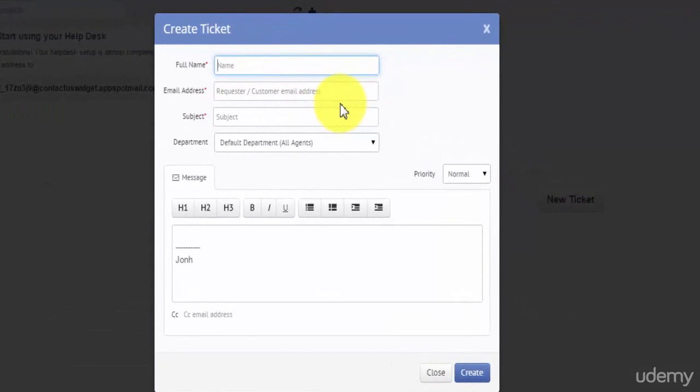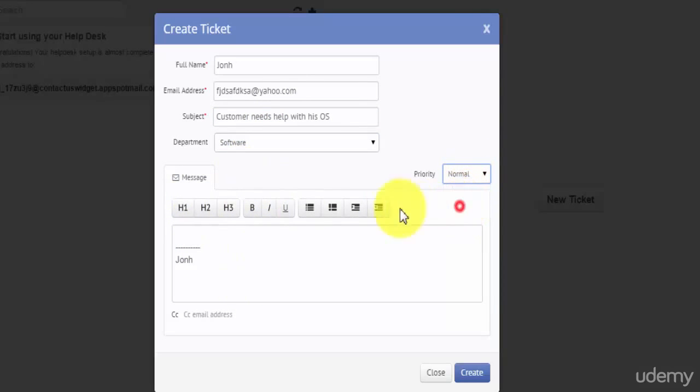So who's entering this ticket? I'll put John. We'll put some sort of email address here for John. Subject: customer needs some help with his OS. Department, I'll put software, and then we have the priority.